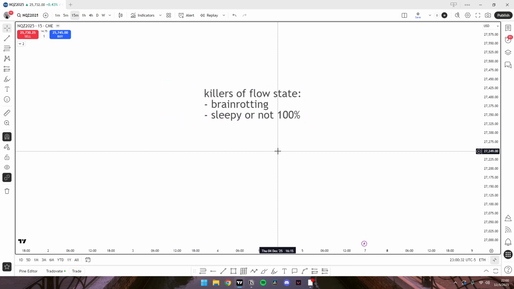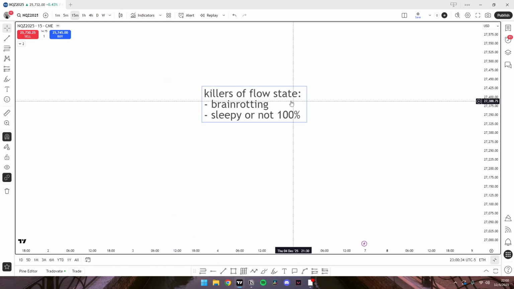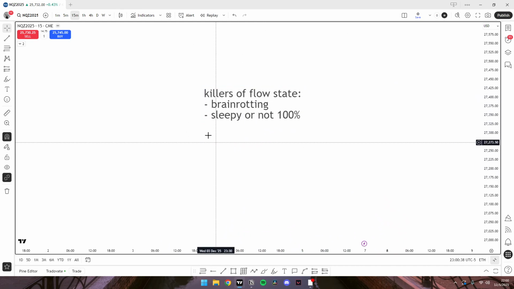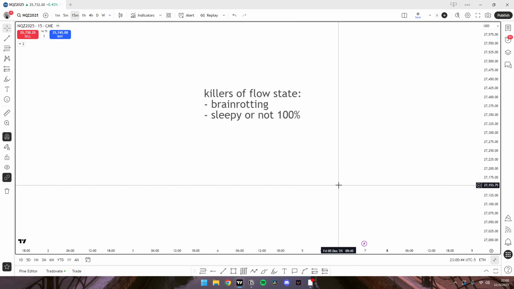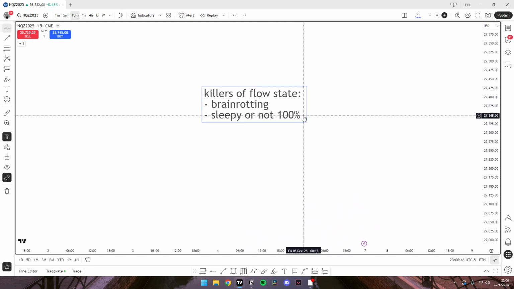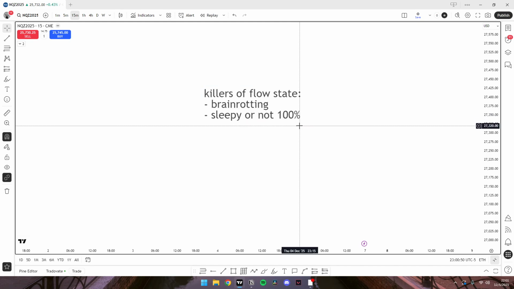If your eyes are heavy as balls, there's no way you're gonna be able to just look at the chart. This is what used to happen all the time. I used to be so sleepy on the stupid chair. I would sit here looking at the chart, and after a bit my eyes would feel heavy, and then I'd close them for a bit, and I feel like I'm literally out of my body.